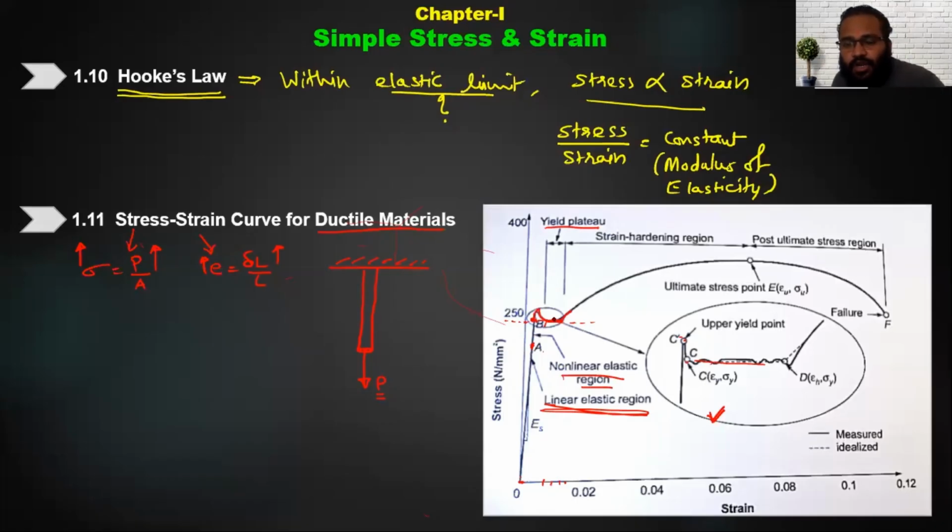So I am not applying any external load, any additional load, but the material is giving you more elongation, continuous elongation. So that region we call it is the yield region. That means material is flowing, plastic flow of the material is seen, and that is for a very short interval of time, and that particular region we call yield point. So here, after yield point, we assume that the material is now entered into the strain hardening region. Up to yield point, practically we can go only up to yield point for deforming the materials, because after yield point, if you deform them, there will be maximum permanent deformation in the material, and they will never regain their shape and size.